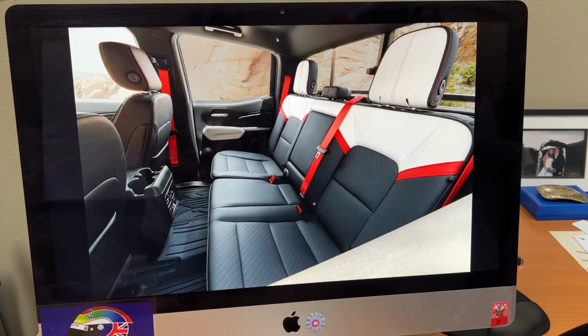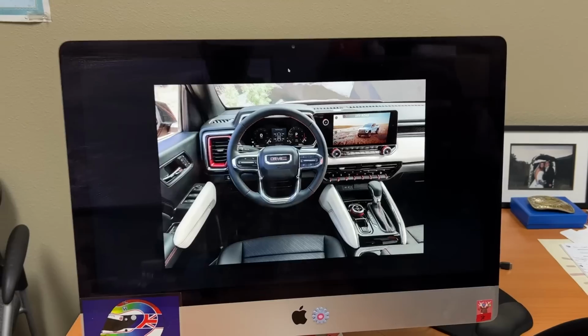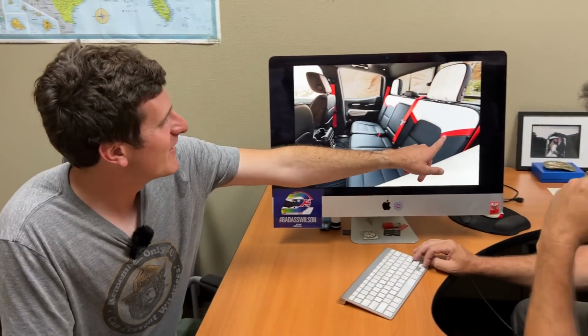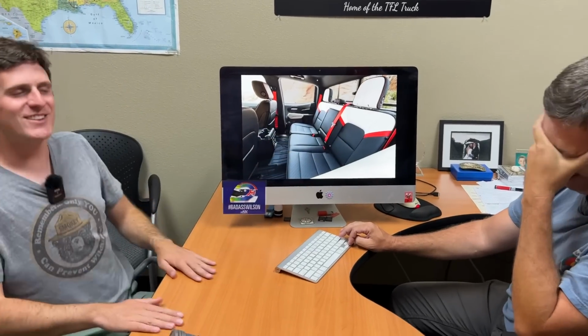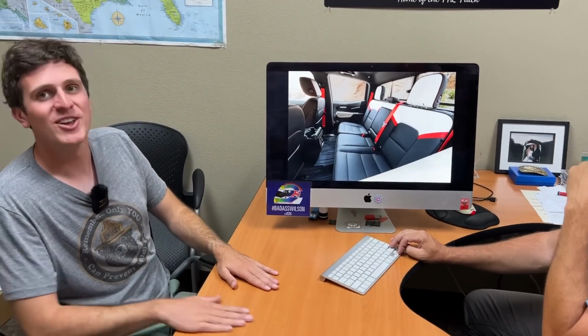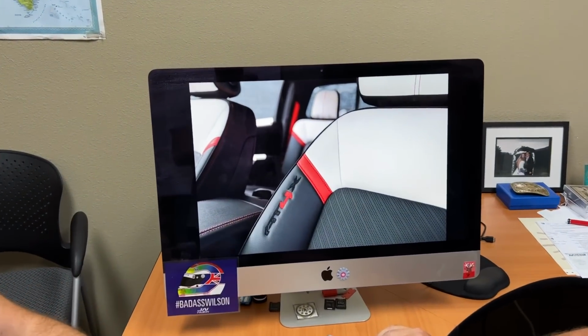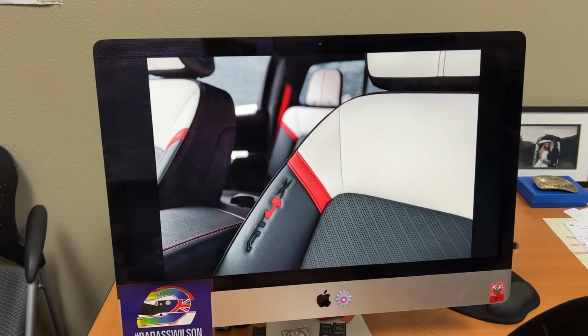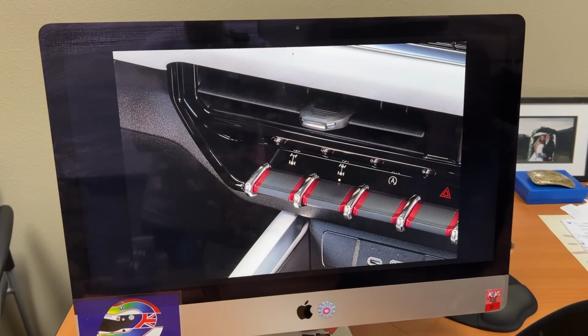Yes, look at those seats. Red seat belts. I have a 1980s ski jacket in that exact color combo. Go back with these. It's got white, it's got red on the shoulders, it's got white on the top. Oh, I think they look fantastic. We rode in those in the camo truck, and I just thought it was miraculously cool. AT4X magic. Do you like them? Yeah, it's a little bit in your face once again. It just kind of smacks you. The white dash. Ooh, I think it's amazing.